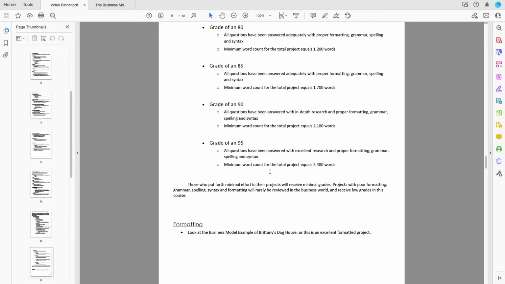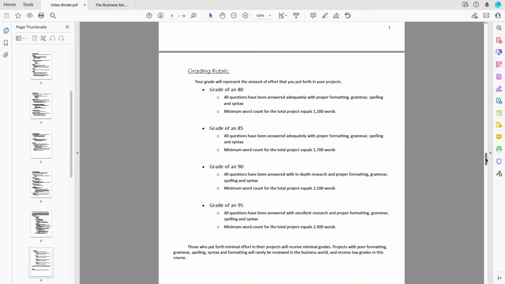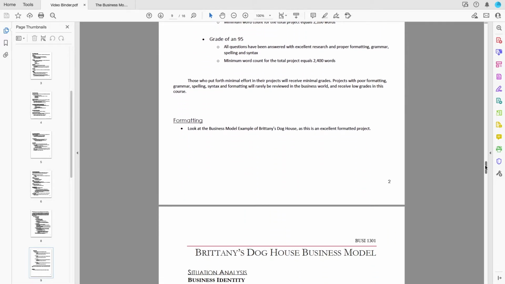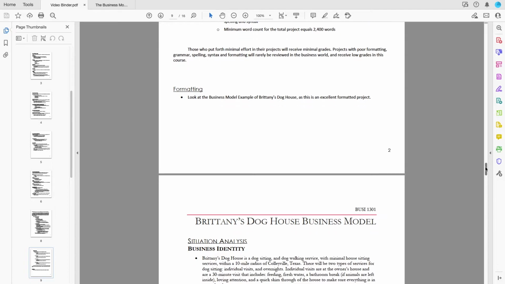So now, I said I start from an 80 and go up, as you see. Those who put forth minimal efforts with as much time as we have on this project, and when I see something that comes in around 800 words and it's just like 2 bulleted small sentences for the answers, I really can't grade that. Again, your bulleted paragraphs can still be 6 sentences, and then you just get a new one. We just don't want it to look like one giant paragraph. I get upset. I'm straight up. That's going to be a poor grade. And don't let that happen.